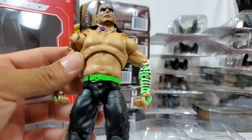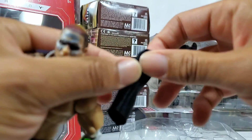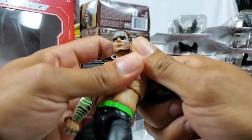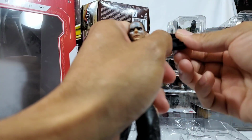Now, when you do actually put the shirt on, that is going to take away, you know, some from that as far as like the scale and everything goes. And this is not something you can un-Velcro. You actually have to physically put it on. Best way to go about it too, you guys, is popping out the arms. The Ultimate Editions are notorious for that. Very simple to do. And all you got to do, it's kind of like in the morning, right?